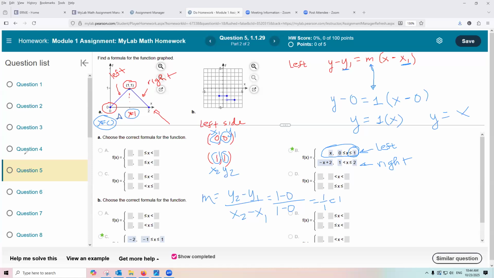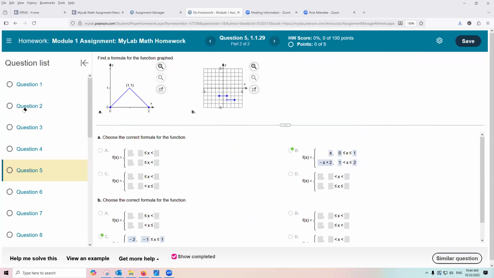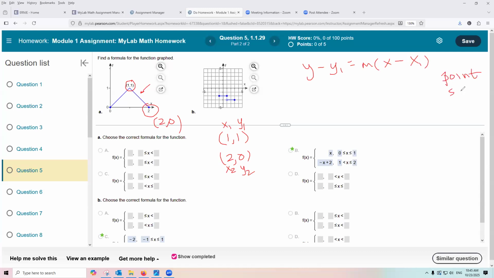Now we've got to figure out the right side of the graph. If I look at this right side, I'm going to use these points. Let me erase some of this to make it a little easier to see what's going on here. Let me focus now on the right side of this graph. For that, I'm going to use these points, 1, 1, and this point here is 2, 0. So let's do the same kind of analysis. We have 1, 1, and 2, 0. I'm going to label these as x1, y1, x2, y2. Let me go back to the formula, y minus y1 equals m, x minus x1. By the way, this formula is called the point slope equation. I'm sure you remember this from algebra.